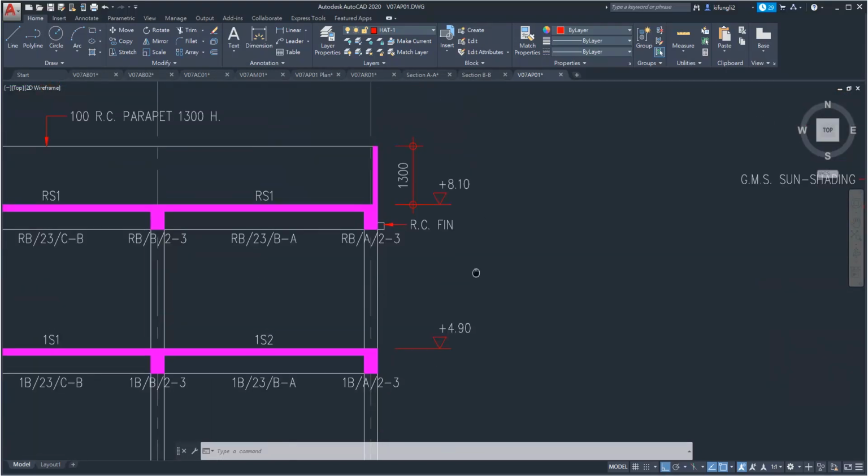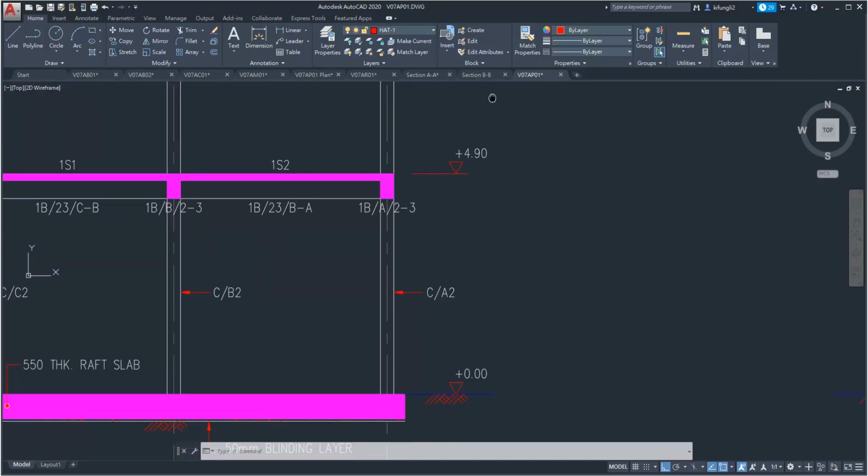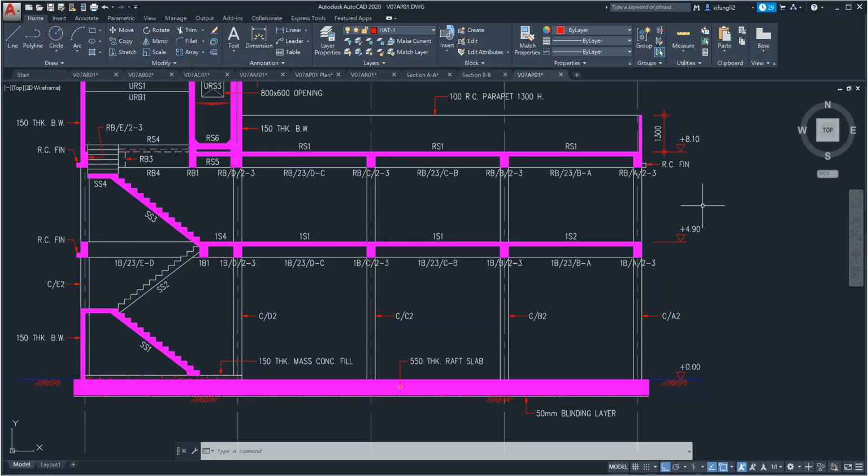When we zoom in, we can see the roof floor level is 8.1 meters. The first floor is 4.9 meters. The ground floor is 0. We can use these numbers to create the levels in Revit. Given that we are creating a new ambulance depot, you can create more and more floors.